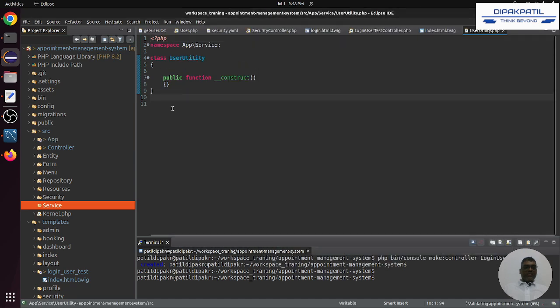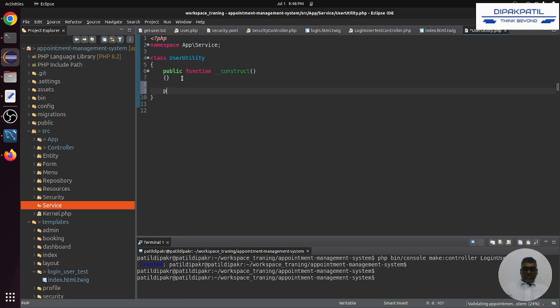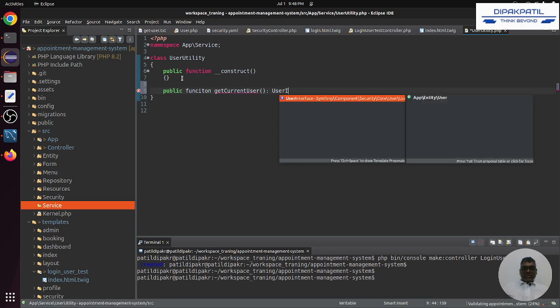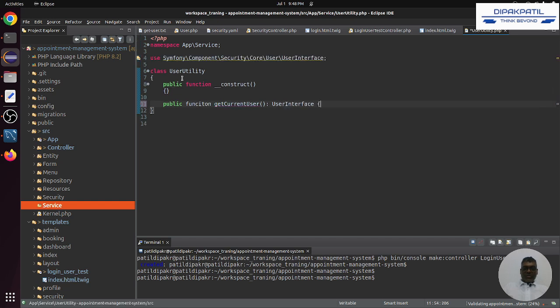Now we have to create a function here: function getCurrentUser, and this will return a UserInterface. It should be null or UserInterface.